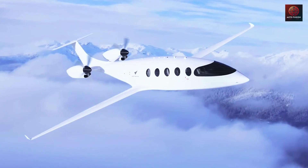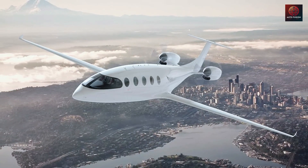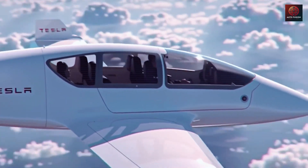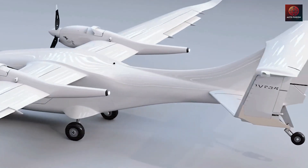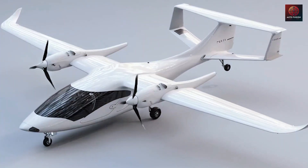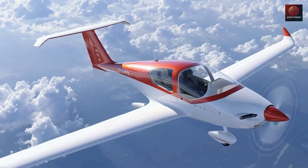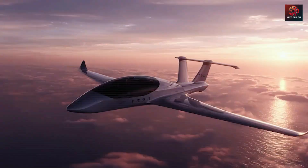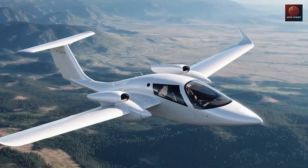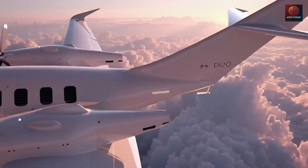The Tesla Super Electric plane is built to detect problems before they even happen. Each propulsion module is filled with smart sensors that monitor vibration, winding temperature, bearing temperature, electrical current, voltage, and even cooling system pressure and flow. Data is collected constantly — from about 100 readings per second for vibration down to one reading per second for temperature — and sent to Tesla's cloud system. After being compressed and time-stamped, the total data flow can reach 2 to 5 megabytes per minute during flight, detailed enough for predictive models to catch even tiny changes like a 0.2g rise in vibration between the 200–400 Hz range or an 8 to 12 degree rise in bearing temperature. This allows the plane to plan part replacements 20 to 40 flight hours before a failure happens, instead of waiting for a full system warning.